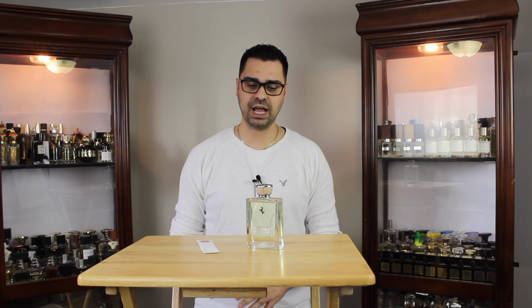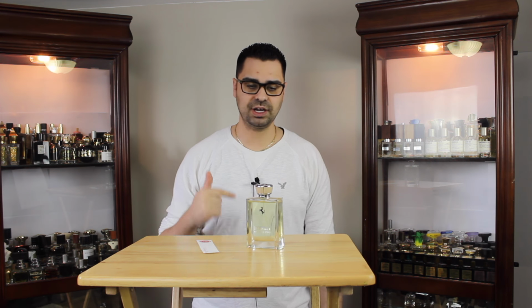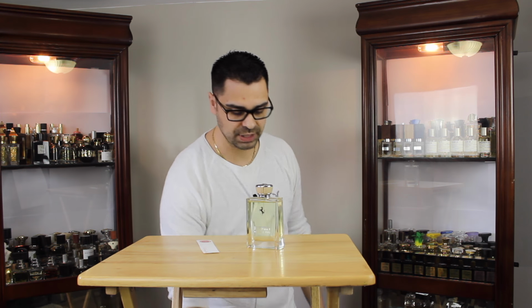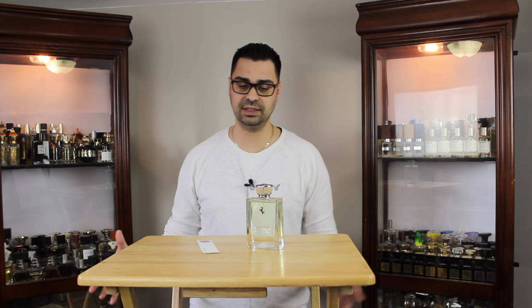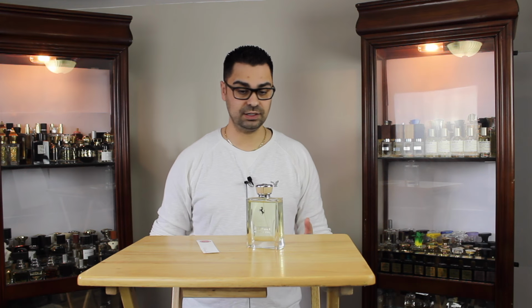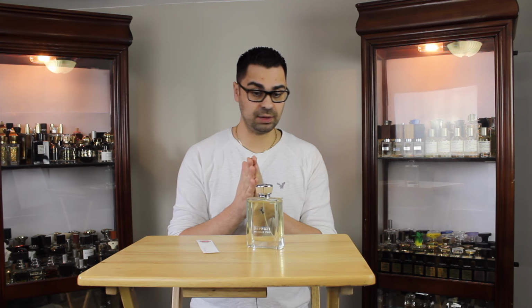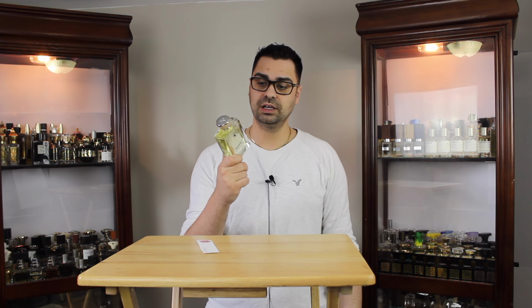But for initial impression as a whole, Noble Fig: great fig. Semi-decent iris, really good imprint of stealing a page out of this one, which is a great DNA to steal from. Smells great in the first 10 minutes, up to a few hours, and then it loses steam quite quickly. And that's something that, you know, you've got to last at least 4 or 5 hours with that beautiful fig and that iris, and it's not doing it right now. So unfortunately, I still like the scent quite a bit, and I'm going to give it its full just due to see, hopefully in the full fragrance review, if it's going to, that rhymed, if it's going to be great.